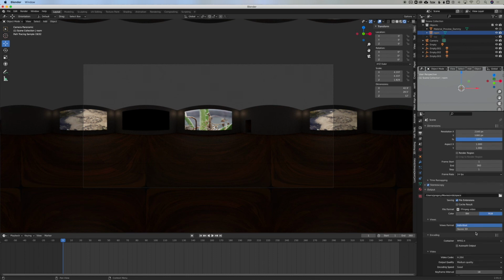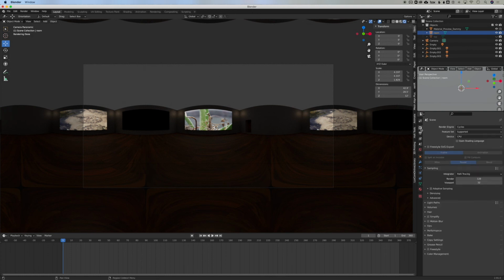That's web standard still. So I'm going to leave this as 1080 for the vertical resolution, as I mentioned before, but generally for VR, you'll get a better result if you crank the resolution way up from here. I'm keeping it low so that the render time isn't too long. So now in the render section, unfortunately we can't use the GPU. If you can, that will speed things up exponentially.